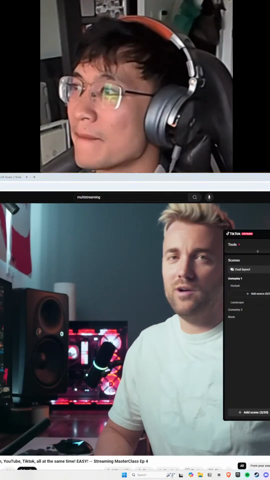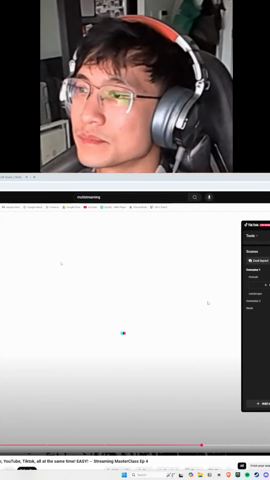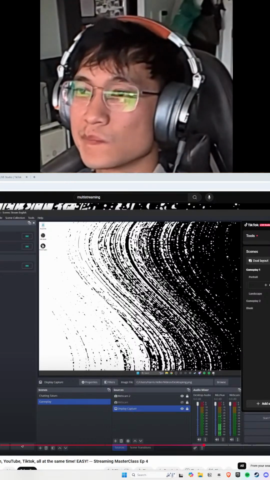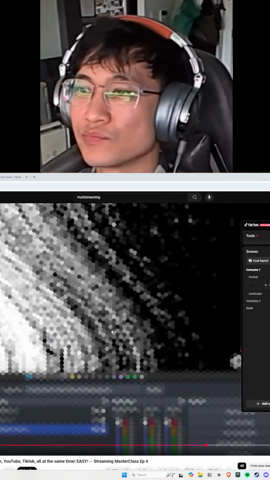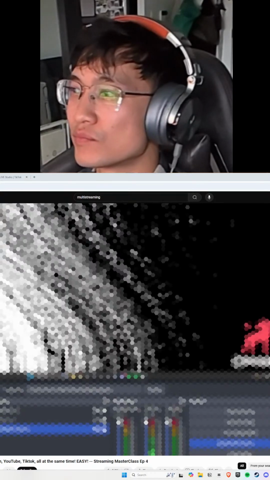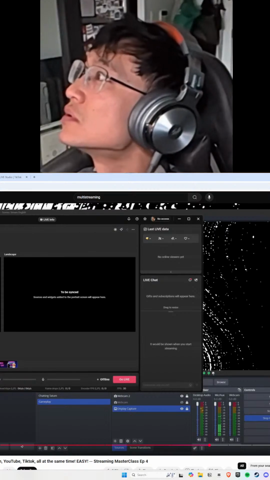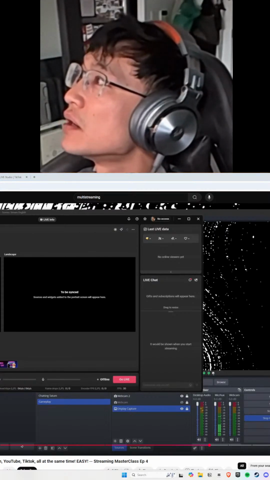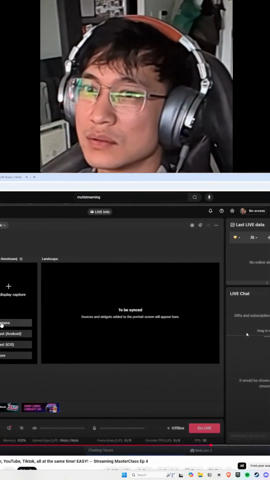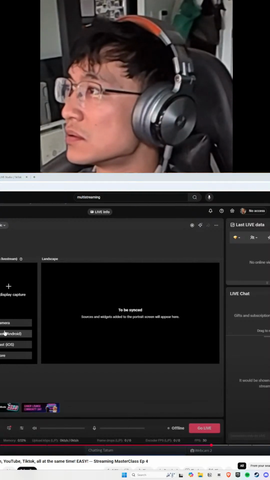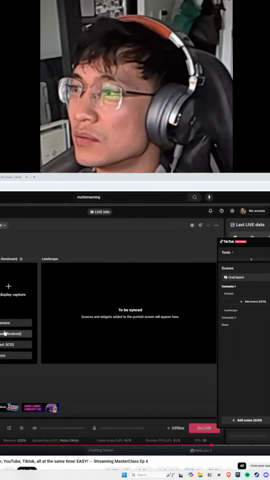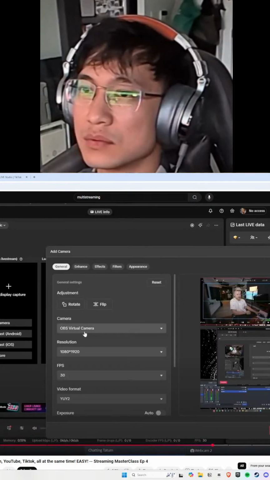Which is super annoying. Let's download it. We added something cool into vertical to make it easier to stream to platforms like this, and it's the virtual output here. So if you turn on the virtual output, you can add a camera here.